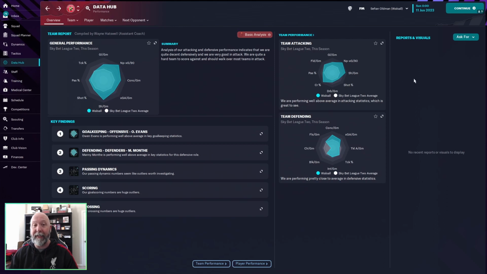So that's great to see. And some far above the league average. Defensively, not too bad. Conceded per game, yeah, you're losing out. Clearances per game, you're not getting there. But some of the numbers are not too bad.